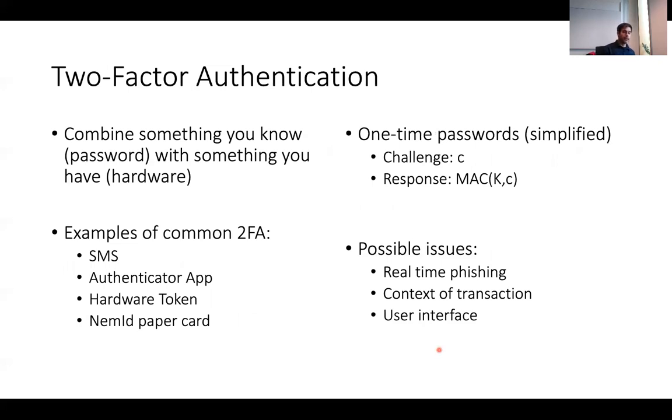And hardware tokens are commonly used, and especially your phone is very commonly used, for what is known as two-factor authentication, which is a way of combining something that you know, a password, with something that you have, so a hardware. Examples of two-factor authentication that you might have used in your daily life are SMS, authenticator apps, hardware tokens, or the good old NemID paper card.